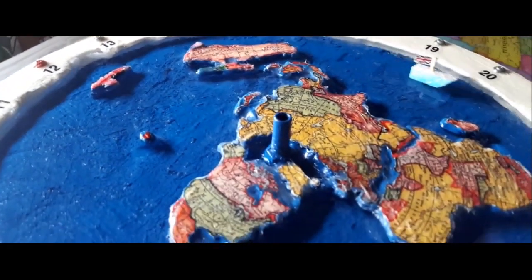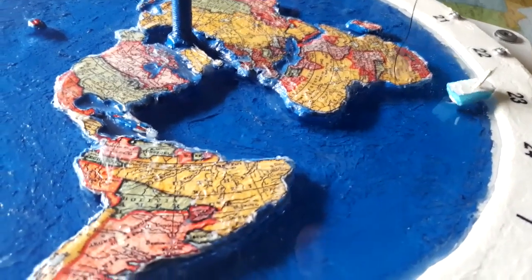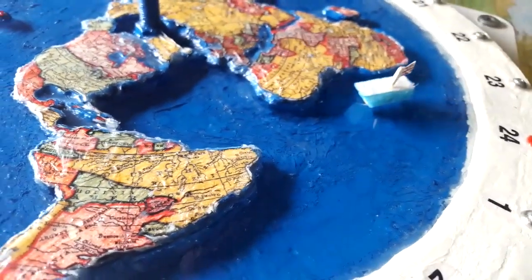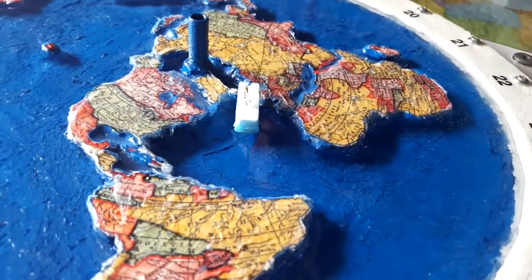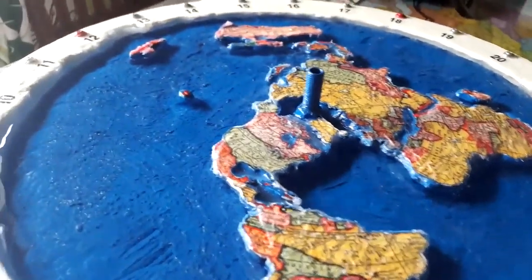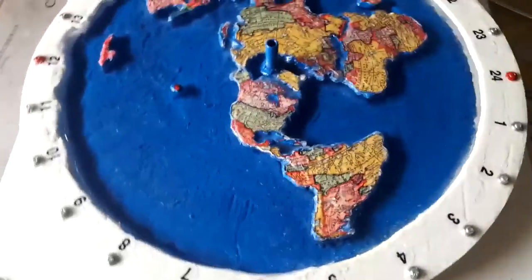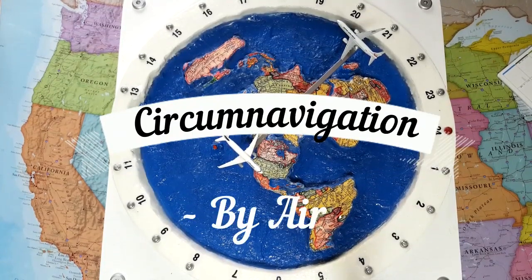From Australia, he sailed to around South Africa. From South Africa, back to England. This is how he sailed around the world. This is how we sail around the Earth on the flat Earth map. All right? Now let's take a look at this circumnavigation by air.